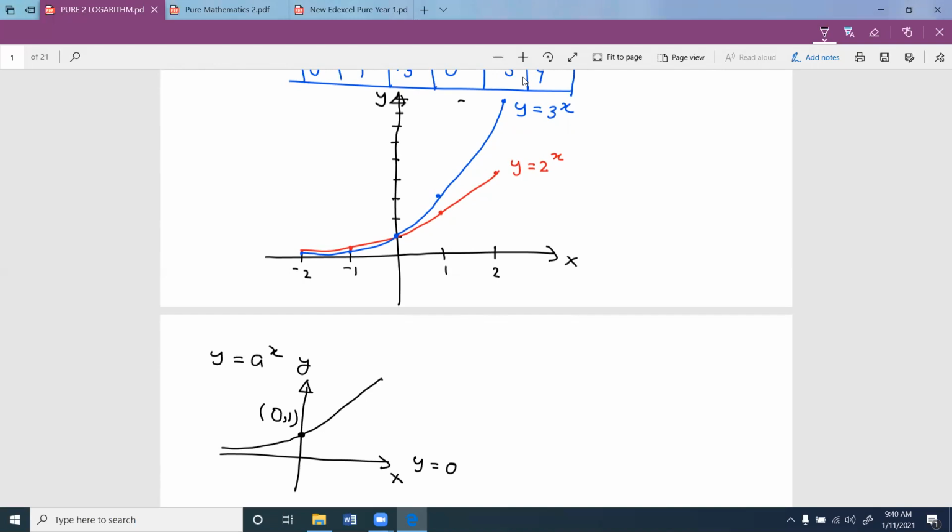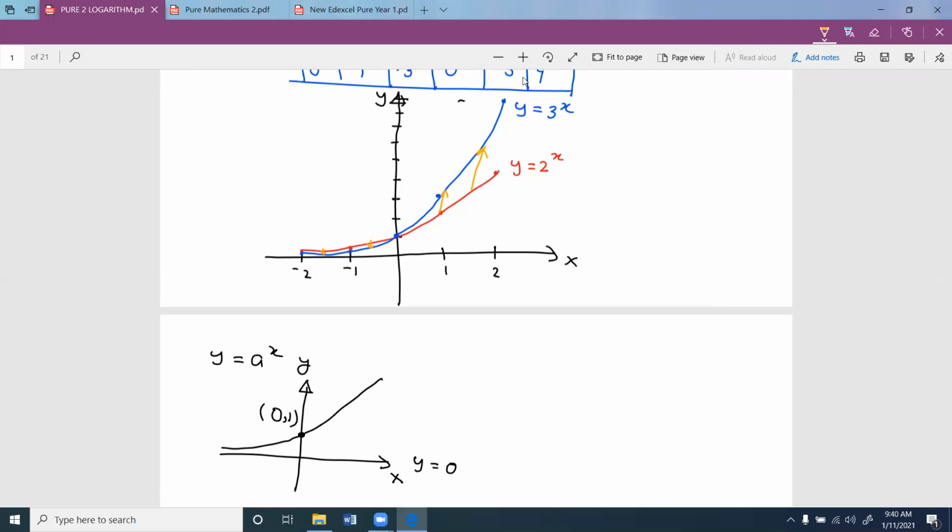So this is the basic shape, and it depends on the value. If it is 2 to the power x or 3 to the power x, the shape is the same. But when the base value becomes higher, the graph goes much higher. Over here, you can see this property. From here, when the value becomes high, the graph would have a high peak. But on this side, it goes the other way around, it goes down. But the axis of asymptote and the basic shape of the graph remain as they are. Those are the things we should know about the y equals a to the power x graph.